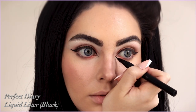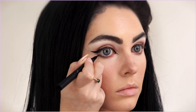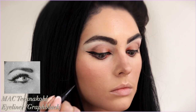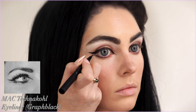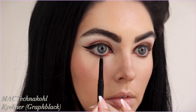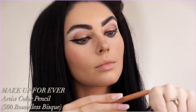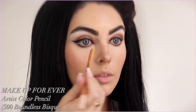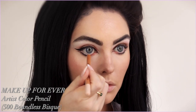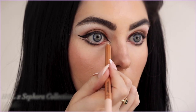Using the Perfect Diary eyeliner, I'm covering quite a bit of that shadow detail so you only really get a touch of it in the inner corner. For the bottom, looking forward where your pupil is, create a straight line then follow the eye shape, giving a bit of room, and create a smaller, thinner line underneath the initial wing. You can go bolder with the liner — I felt this was already very bold for my taste. I then used a slightly off-white eyeliner pencil through the waterline and dragged it between the two black liner strokes as well as under the tear duct to clean it up and add contrast.